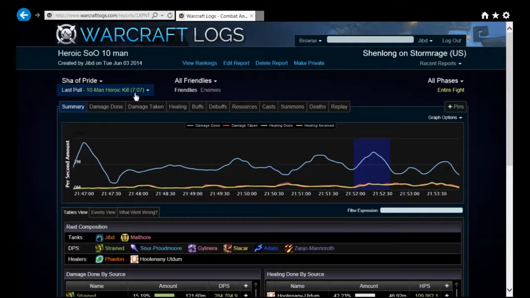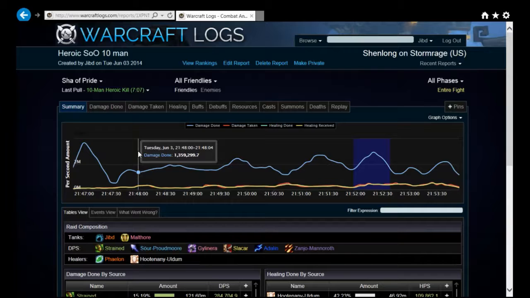You can look here and it tells you how long the encounter lasted. You can divide this down to show pets and things of that nature. But the summary page is what we're looking at here. So you can see the header where it says damage done, damage taken, healing done, and healing received with the different color indicators. And this is a good indication of how the damage goes out to the boss in a given fight, where we have our peaks and where we have our valleys. And these make sense.